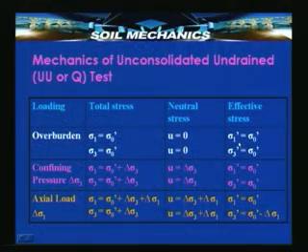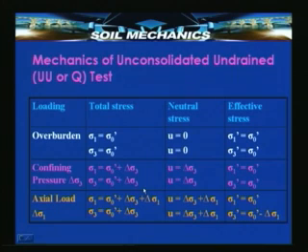Pore pressure will of course be 0 under the normal natural conditions, and the effective stresses will also be equal to sigma 1 dash and sigma 3 dash, both equal to sigma 0 dash. Now, when you apply the confining pressure, the pressure that we apply additionally gets added to the total stresses, and so we have sigma 1 equal to sigma 0 dash plus delta sigma 3, and so is sigma 3.